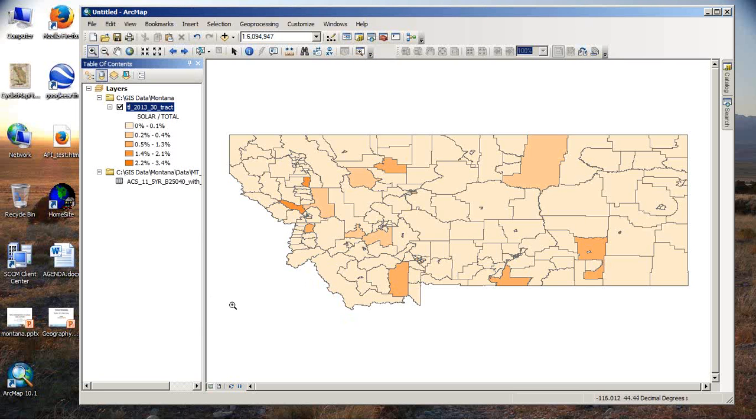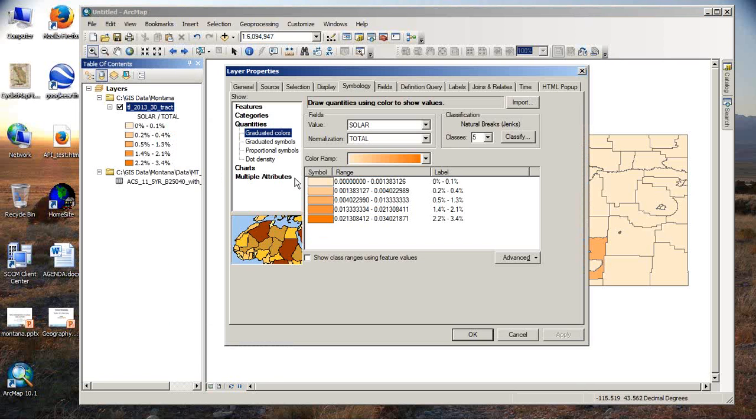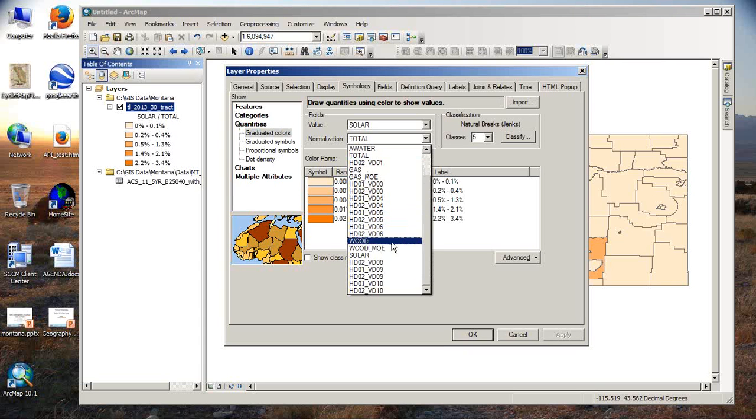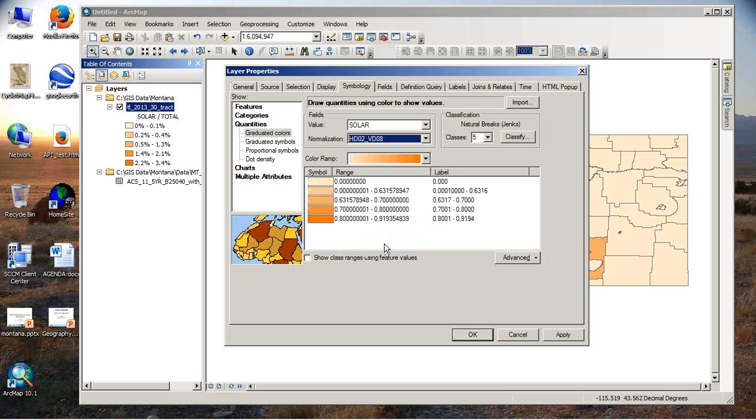Well, that's interesting, but how reliable is that data? How can we determine that? What if we divide the solar by the solar MOE? What does that tell us? So the margin of error is, yeah, but I actually did it wrong.